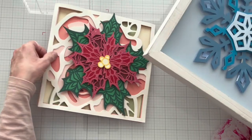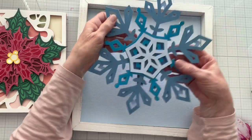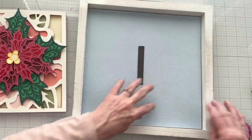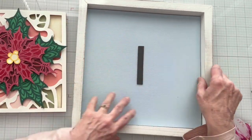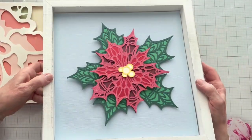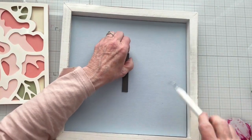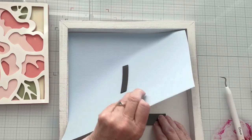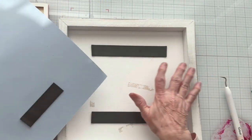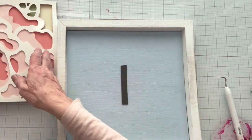And back then I showed how I have the one piece of decor that I just keep changing out. So this is the one I've had out for the winter, and I went ahead and picked a background that I thought would work for a lot of different holidays, and then I put on magnetic tape. So these just stick right on and they hold up, and then when I want to change one out, and this, let me show you this. This background paper, in fact, is also held down with magnets in case I wanted to change the background paper. But so far, I've kind of just liked the blue. It just kind of is neutral and works with so many things. And I have my magnet right there, so I can create decor.